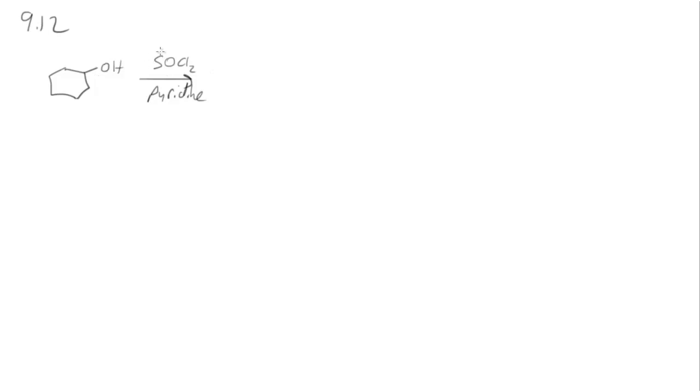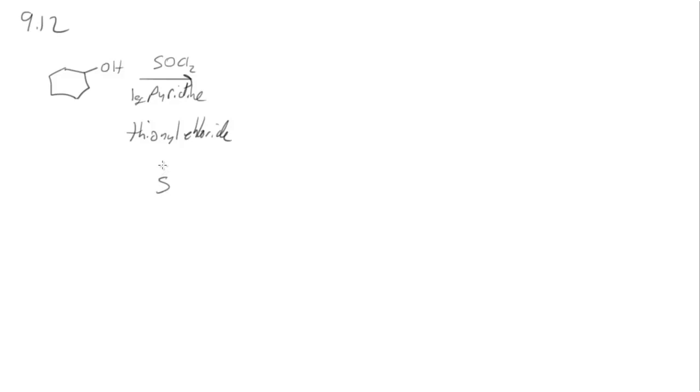So here I'll take my alcohol, I'm going to react it with SOCl2, which is called thionyl chloride, and one equivalent of pyridine. That one equivalent is going to be important at the end of the mechanism. So in a lot of ways, this is very similar to the phosphorus oxychloride mechanism. So the first thing you need to be able to do is draw what SOCl2 looks like, or what thionyl chloride looks like. So why don't you pause the video and try and see if you can draw the Lewis structure of it first, and then come back and see if you're right.